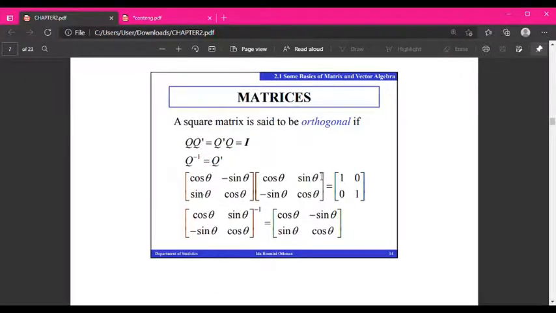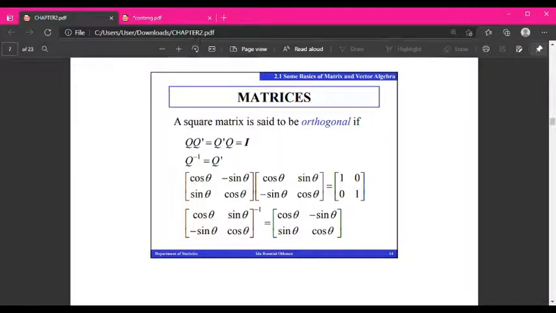Okay. One more is the orthogonal matrix. An orthogonal matrix exists only for a square matrix. So, how do we check? We can check using this. When we multiply the matrix with its transpose, we will get the identity matrix. Or, another way, find its inverse. The inverse should be equal to the transpose of the matrix. Okay. This is an example using cosine. So, in the end here we will get the identity matrix. This is what the identity matrix means, where all the entries on the diagonal are 1.